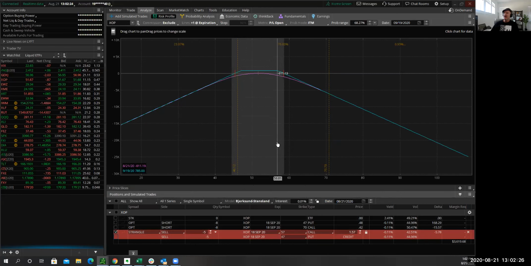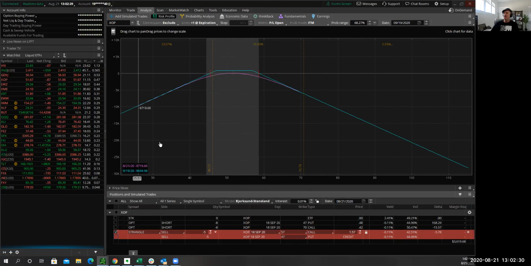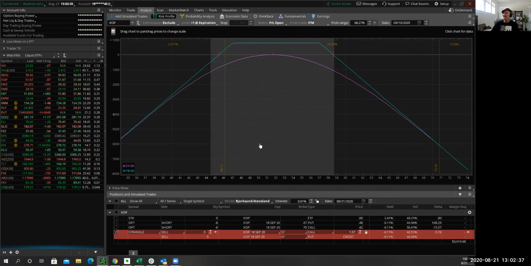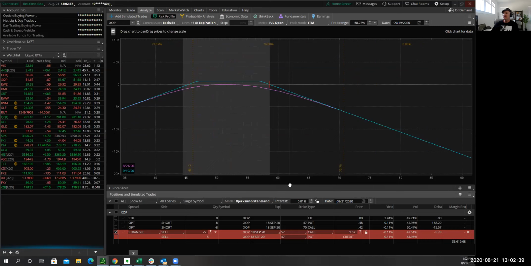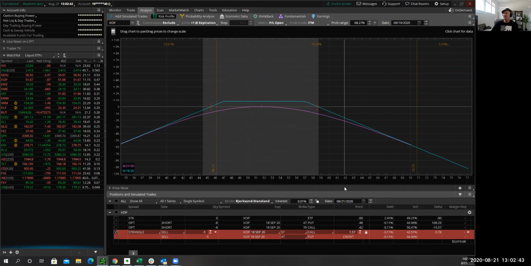Now, I think what you've discovered is that by moving this around, your chart may look different or weird. And so you can just center it like this or adjust the strikes like this so it's viewable. And then what you can do is see these dotted lines here. This red hash mark is the break even at expiration.